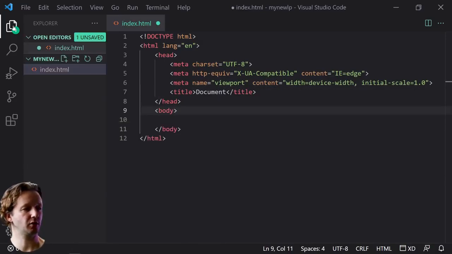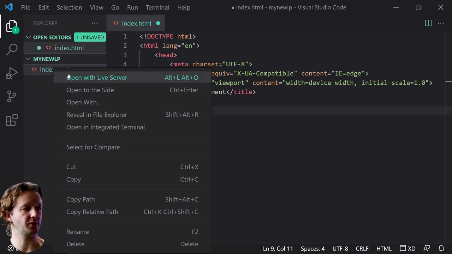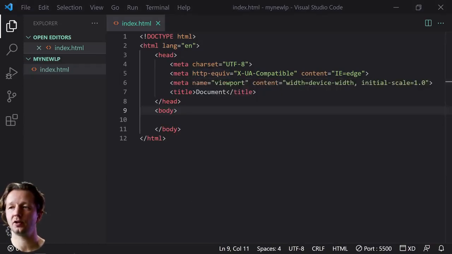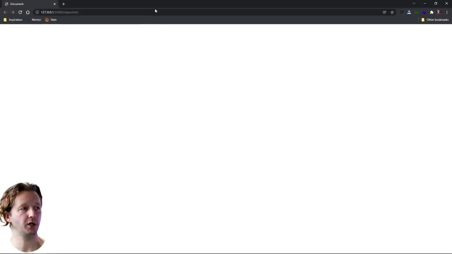Now, what's cool about Live Server is if we go back here, after you install it and you reload your instance of Visual Studio Code, you can right-click our index.html and left-click open with Live Server. When it does that, it's going to open up whatever your default browser is, mine's Chrome, and it's going to show you what your HTML element looks like, or your document. Right now it's just white and there's nothing in it because we haven't specified anything within those body tags.